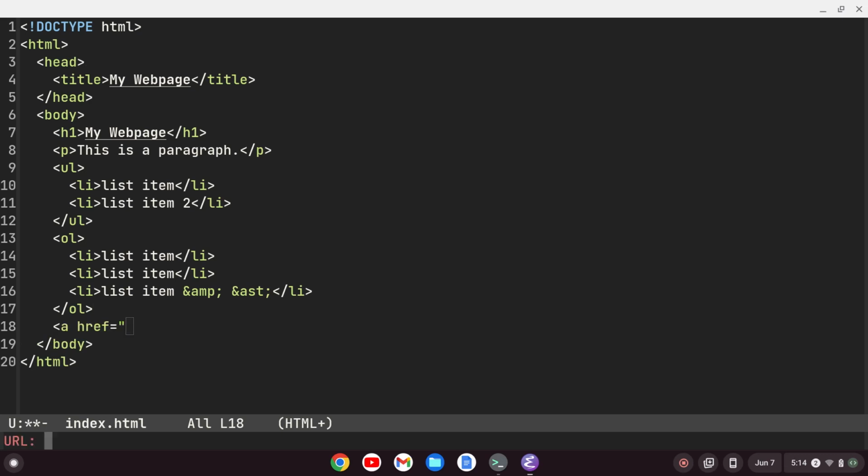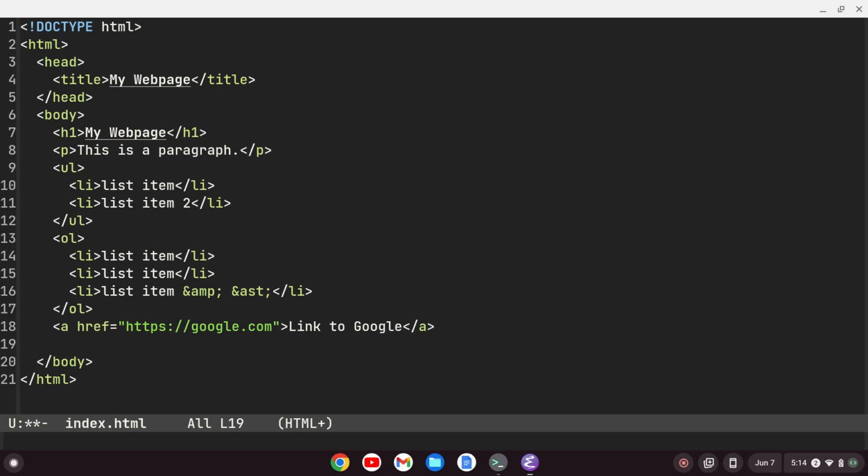If I want to go down here, go to the end here and insert a link, I'll do Control-C, Control-C-H. To insert a link, I'll type in the address. Let's do Google, so https://google.com, hit Enter, and that inserts the link and then puts my cursor right between the opening and closing tag, so I could say a link to Google. Pretty sweet. All right, what's next?